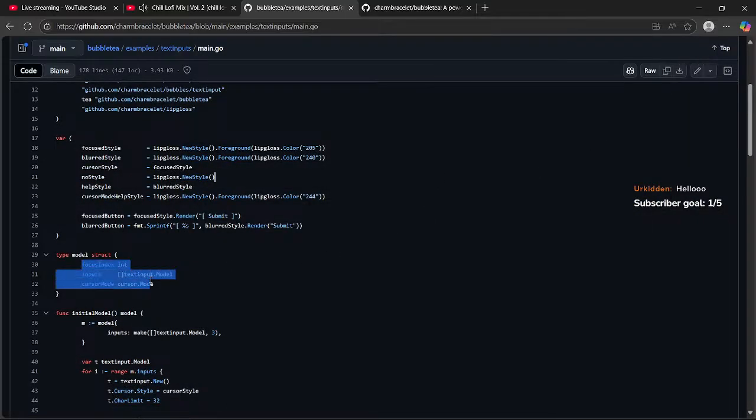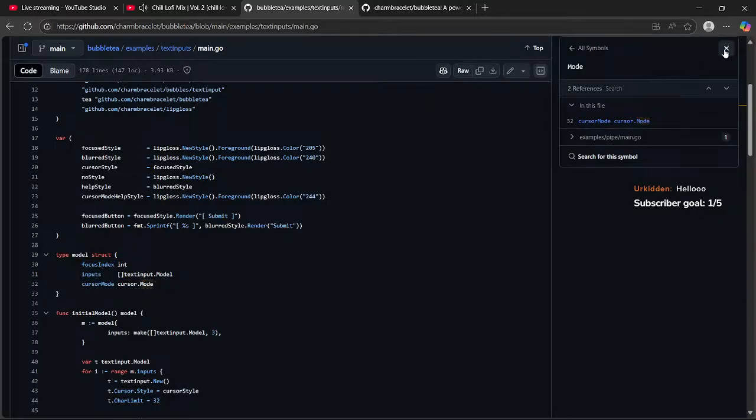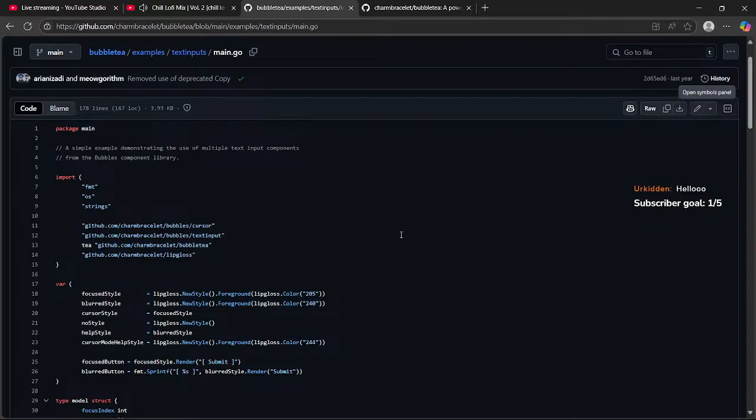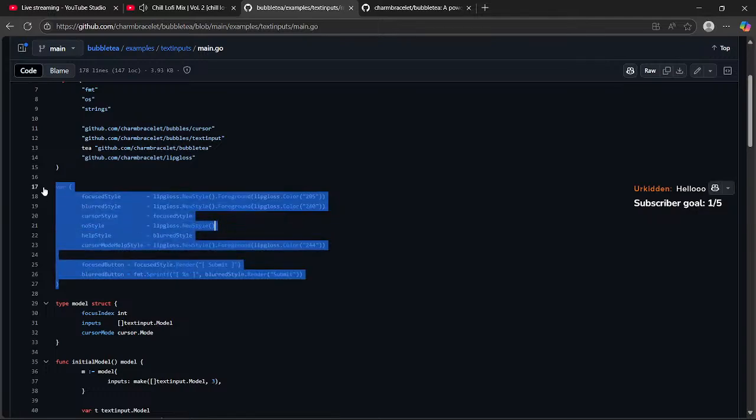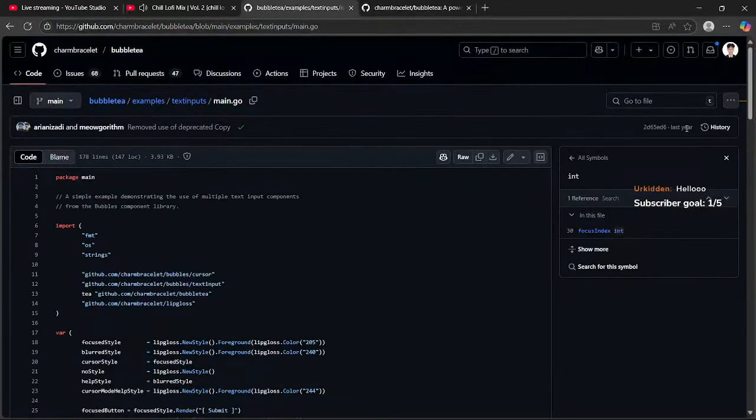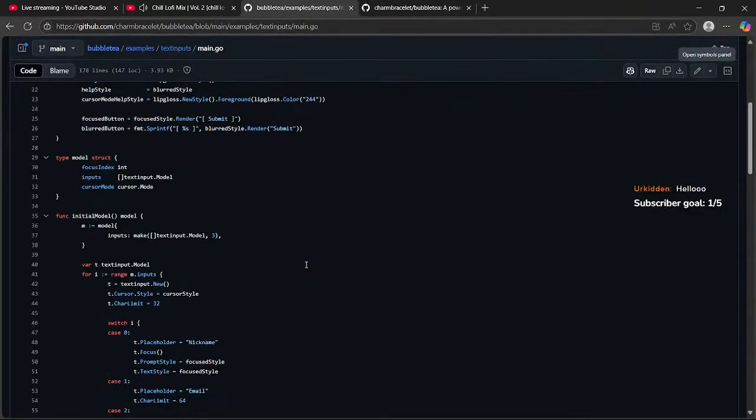So you have type, focus, input, model. Focus style. Good. This is just a style function. Variables for the style. So initialize model.